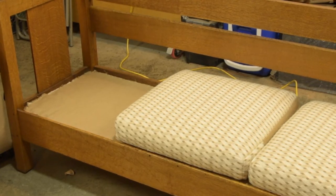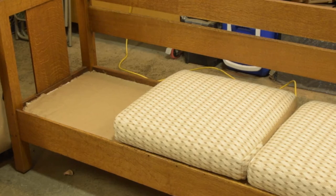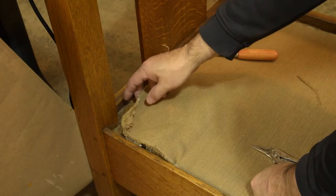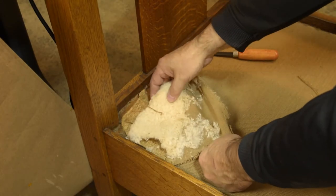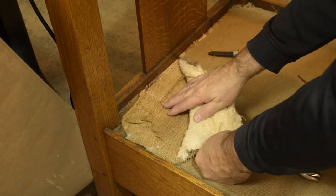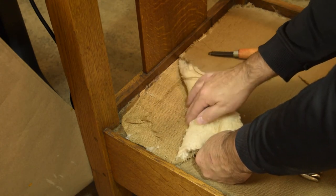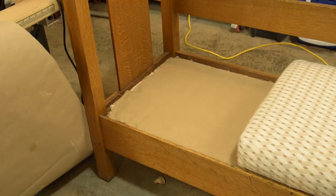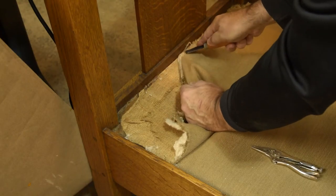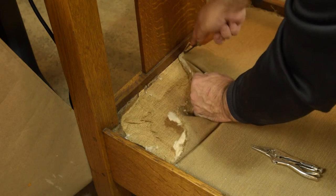So we're gonna remove the jute webbing and start over with an ash hardwood frame and a spring base. Beneath the fabric cover, there's a little bit of natural cotton batting, a burlap barrier, and then below that, we just have synthetic jute webbing. We'll get started on the many staples that secure this fabric cover.